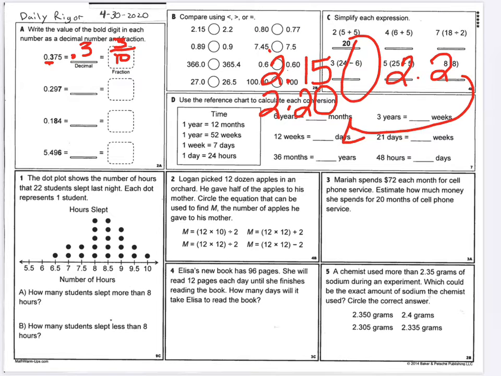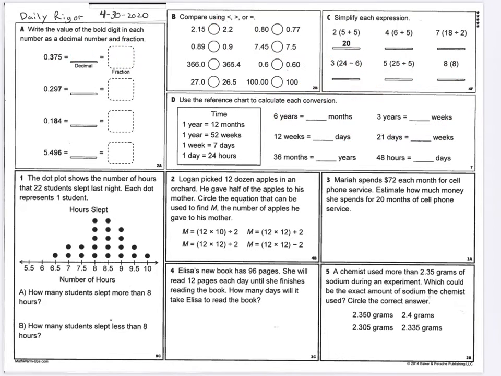And then you compare. 2 and 2 are the same. My decimals are lined up. 1 and 2 are not the same. 2 is bigger. The 2 came from this side over here, so my answer is less than. 2 and 15/100 is less than 2 and 2/10. Okay? Comparing and ordering. You're lining them up, checking to see where your biggest number is.